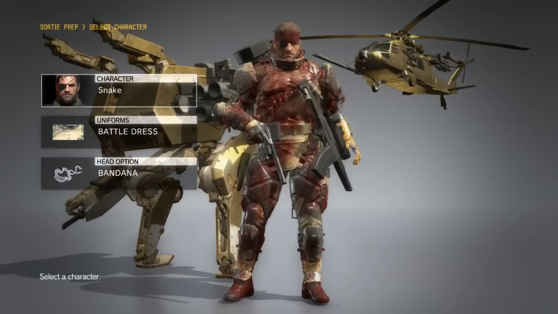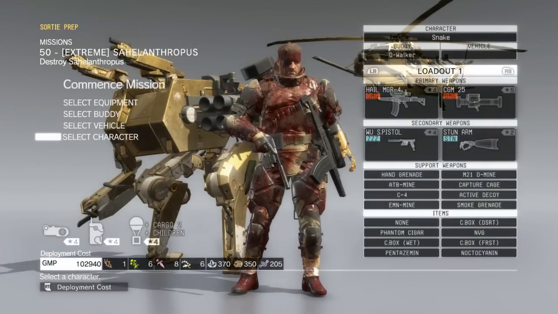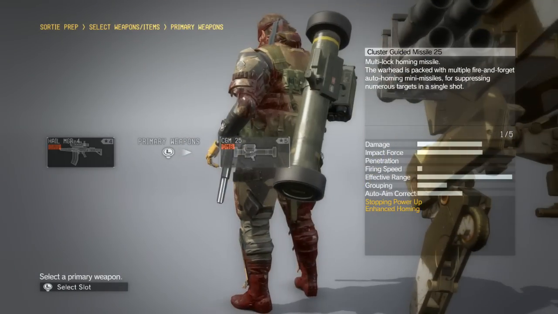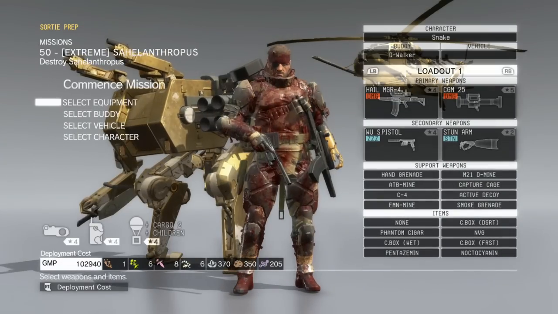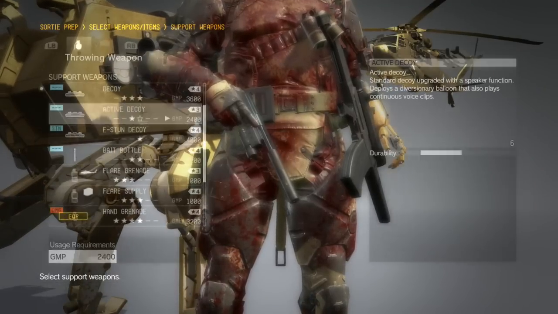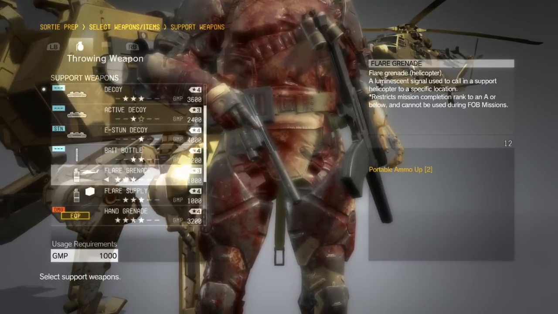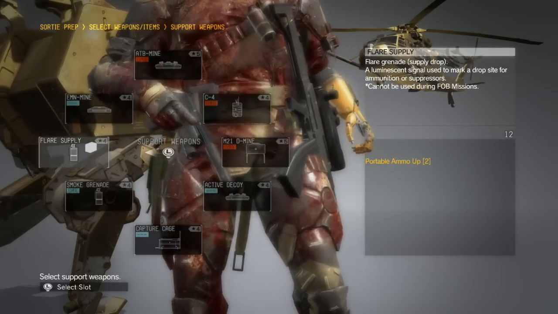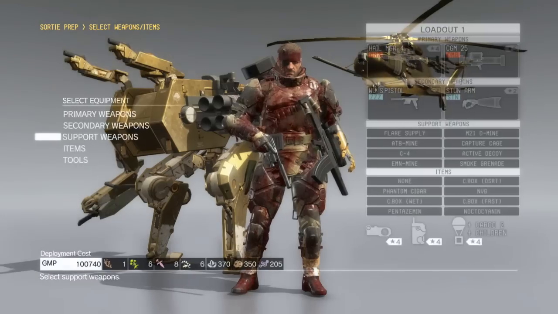And for the strategy, we'll be using a very similar strategy to the one that we used when we first did this mission in episode 31. The only difference is now that we have more upgrades, we'll be able to use them. So I recommend using the Hail grenade launcher as well as the Cluster Guidance Missile 25, aka the CGM 25. And then the only other thing that I highly recommend is that you equip a flare supply.